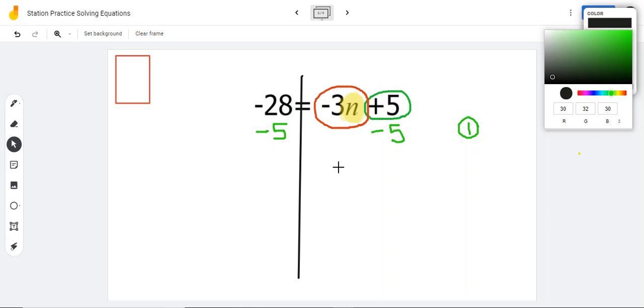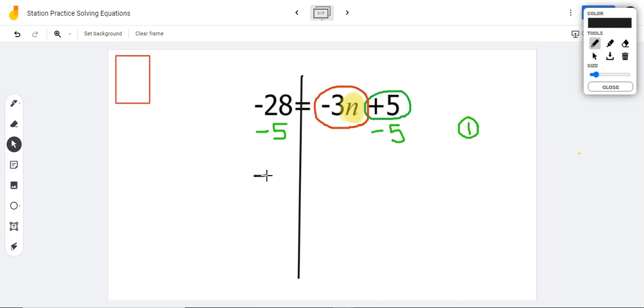And just like normal, I'm going to bring it down on what's left on both sides. It just so happens that over here is my answer side, and this is my problem side. So on the answer side, I now have negative 28, and I'm making it more negative, negative 5. So I'm going to have a bigger group of negatives, negative 33. Okay, so negative 33 is equal to, now this makes a 0, so it's gone, but I still have to deal with this negative 3n.